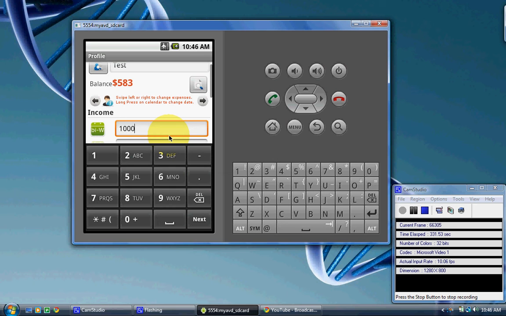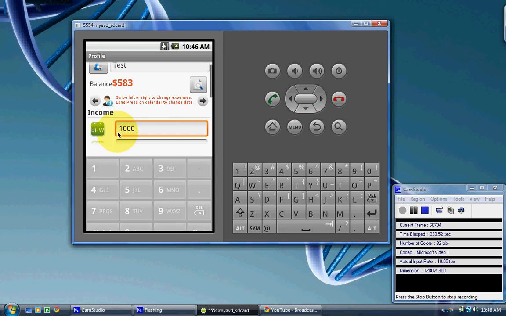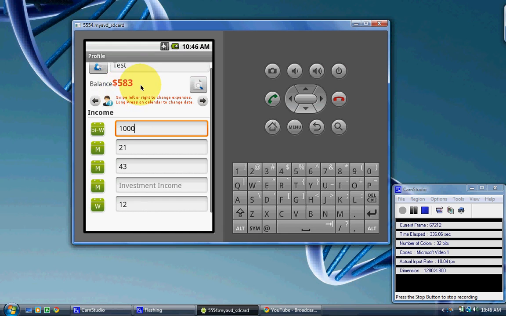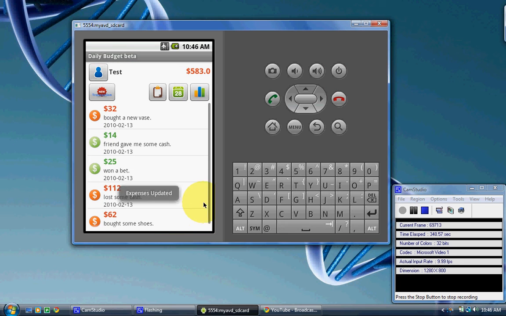Say we got a raise. I just want to show a big increase, and you're going to see the graph change in terms of the increase. Go ahead and save that. And we're going to go ahead 1 month from today, instead of 1 week.